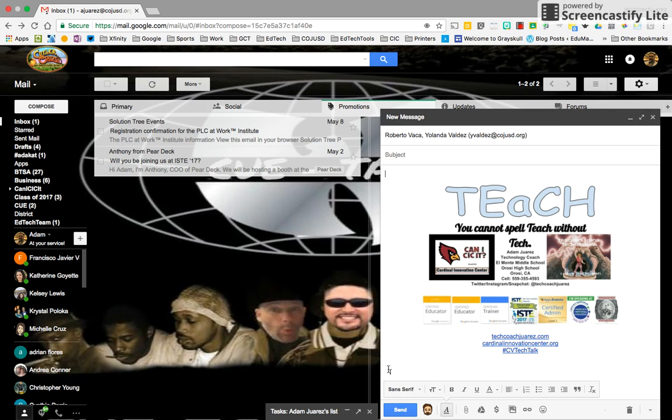Next, we'll take a look at your formatting button right here. It allows you to bold your text, italicize, underline, and change text color. You can change your alignment to center, right, left, bulleted lists, etc. Your font and text size, kind of limited, but if you're familiar with Google Docs, it's very similar. I'm not going to do a whole demo of that. If you know how to type in Google Docs, then you have no problem using the formatting here in Gmail.